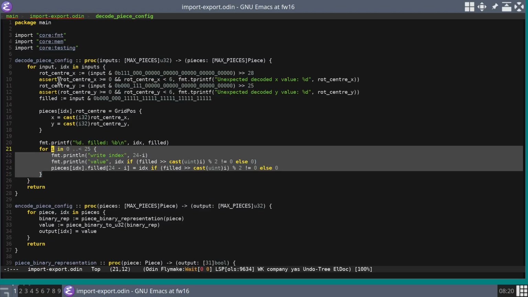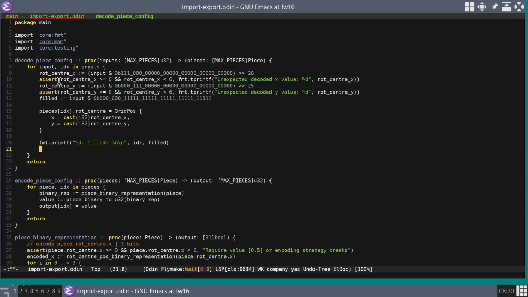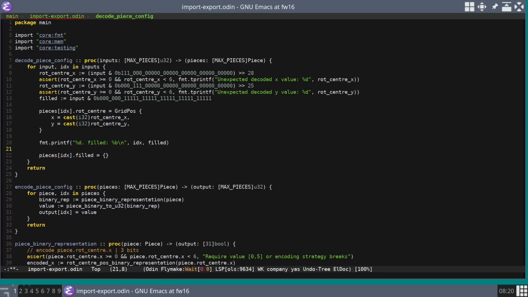Let's reconsider how we fill pieces index dot filled. Is equal to what? We've got a function that says take me from binary representation to U32.